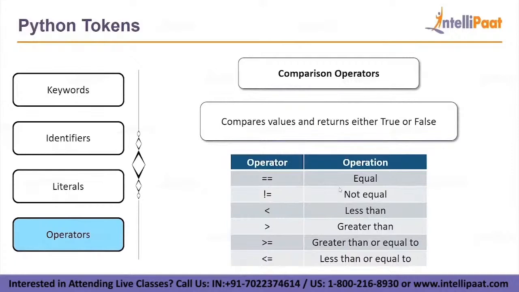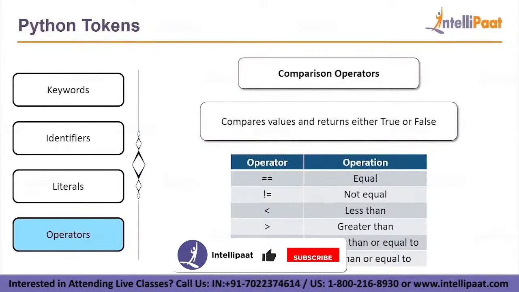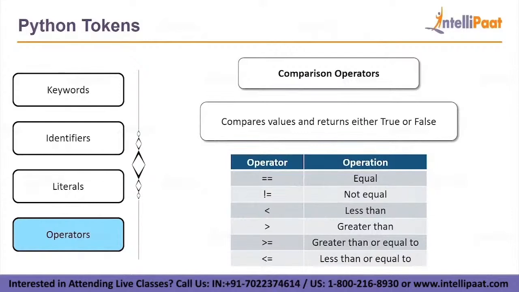Now the reason why we have two equals and not one is because one equals is used as the assignment operator. The operand on the left hand side gets assigned the value on the right hand side. Here we are comparing the two values, so operands on both sides will be compared to each other. Then just the opposite of it would be the not equal operator. The not equal operator is used to check whether or not an operand is not equal to something. So if I were to check whether 1 is not equal to 2, since 1 is not equal to 2, it will return true.